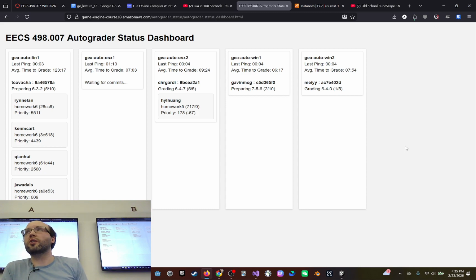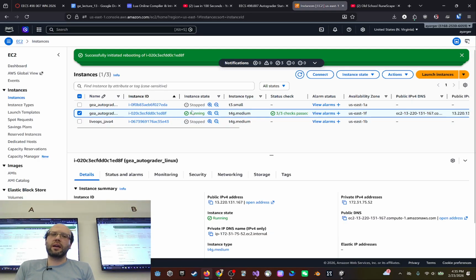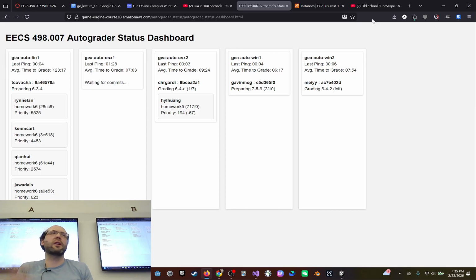If the student project is not very performant and it causes Linux to kill the autograder again, it can get into a boot loop. So the solution for me is usually going in and hard resetting the Linux box in the cloud, and that usually is enough to start getting people through again. But in any case, the deadline for homework 6 has been pushed back to 8 p.m. This is basically just to try and help people who are stuck in the queue today.